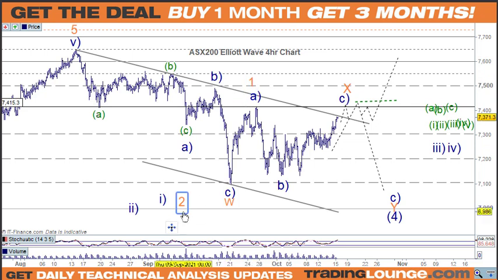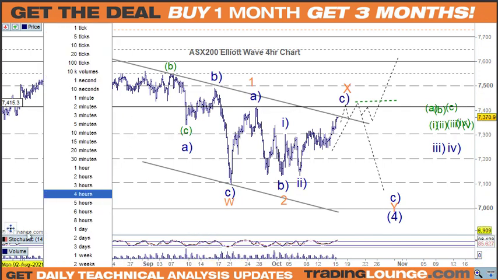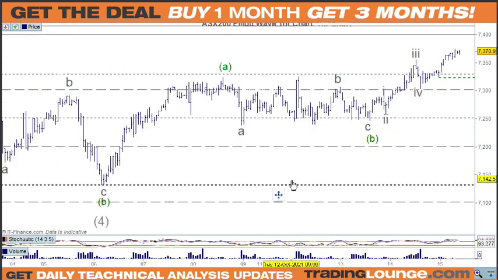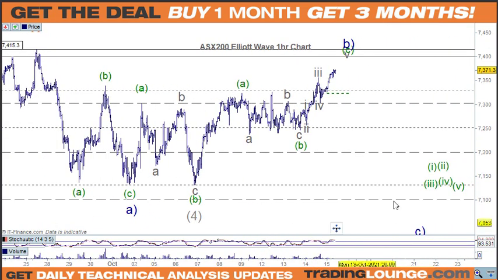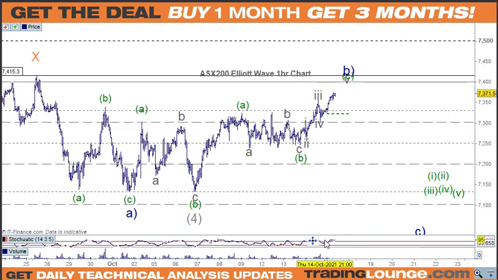So we can put wave 1 up there, and wave 2 here, and so on, and wave 1 here, and wave 2 over here, and so on. We can do all that, but we just need a bit more evidence to call that in. So let's just continue our little journey inwards here. This is how we were looking at it yesterday. We were looking at it as an A and a B and a C wave here. At the same time, we were thinking about wave 4 being in play, so that's still there, but we'll just put that over to this low over here.